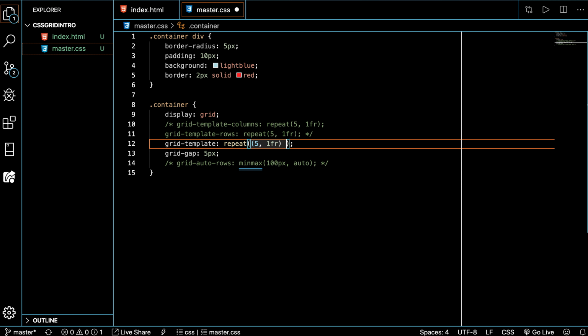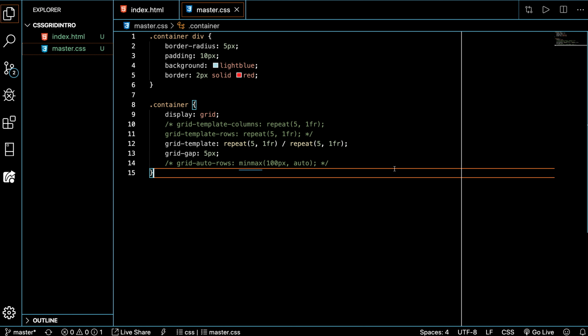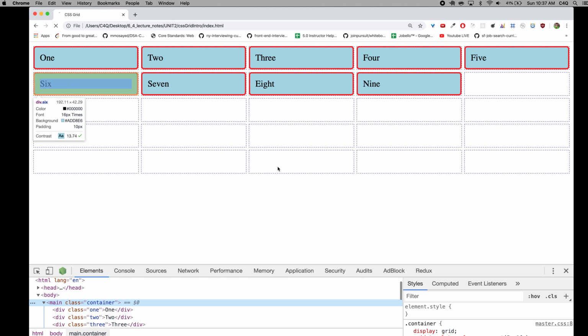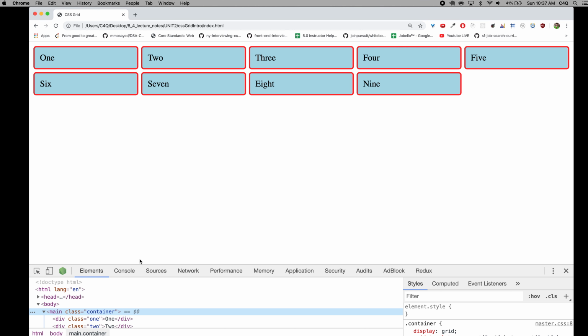And then I would say, well, I have an extra set of parentheses for some reason. And then I would say slash, so that's the rows. And then I would say repeat 5, comma 1 FR. All right, so that's a little bit shorter. Go back here, we'll refresh our page, and we're still good with our container.